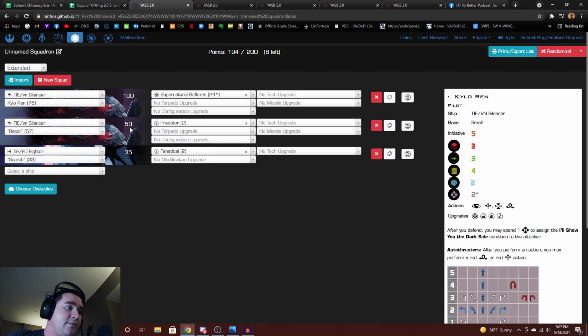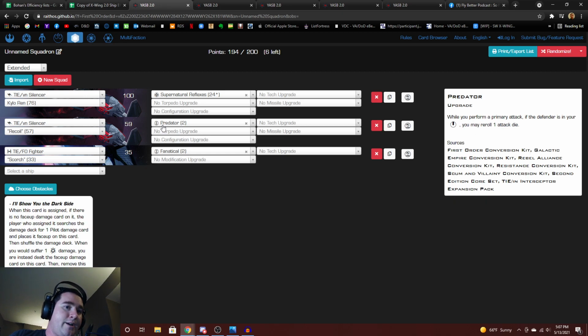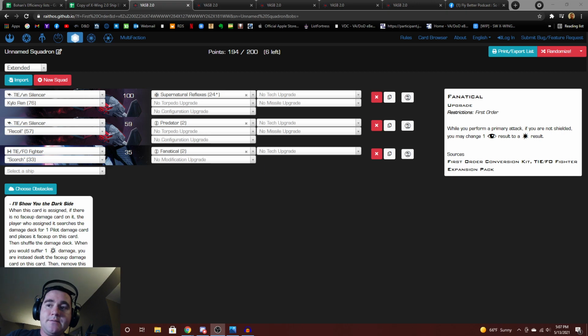Next, we've got Recoil coming in at 59 points. Recoil's ability, for those that aren't aware, is: while you are stressed, you may treat enemy ships in your front arc at range 0 to 1 as being in your bullseye arc. To pair nicely with him, I put Predator on here. Predator is: while you perform a primary attack, if the defender is in your bullseye arc, you may reroll 1 attack die, which, for those following along, basically means that if you focus, you have that soft mod as long as you're in range 1.